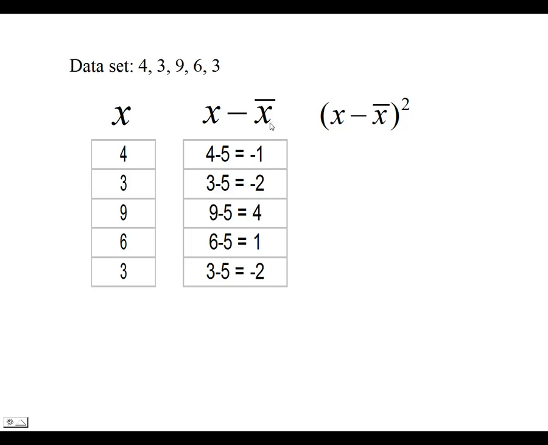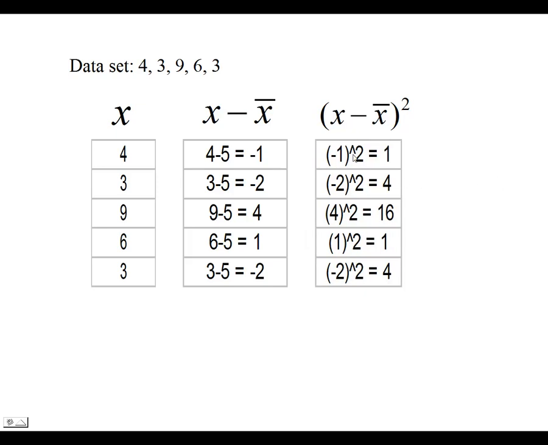The next step is to square the values that we've calculated in the middle column. So basically we've taken this and raised it to the second power. This symbol here looks like a little hat. It's called a caret, and that means you're going to raise whatever it is to the exponent. Please note that I have used parentheses to do so. If I had just written -1 raised to the second power without the parentheses, that answer would come out to be -1, and that is not what we want, because it ignores the first minus. So just be careful of that. Also note that since we're raising everything to the second power, an even number, these numbers must be non-negative. They can be 0, but they cannot be negative.